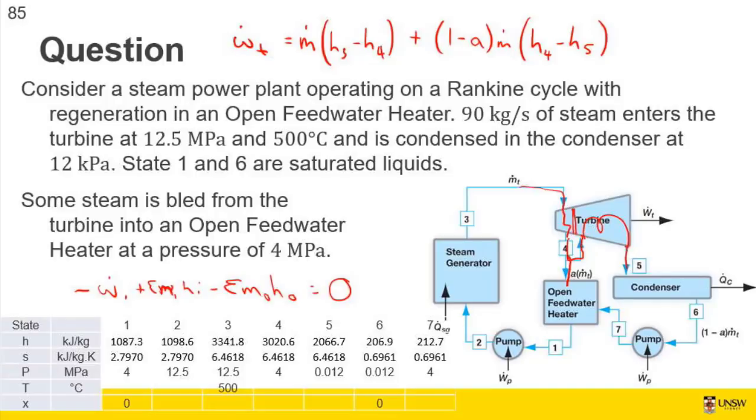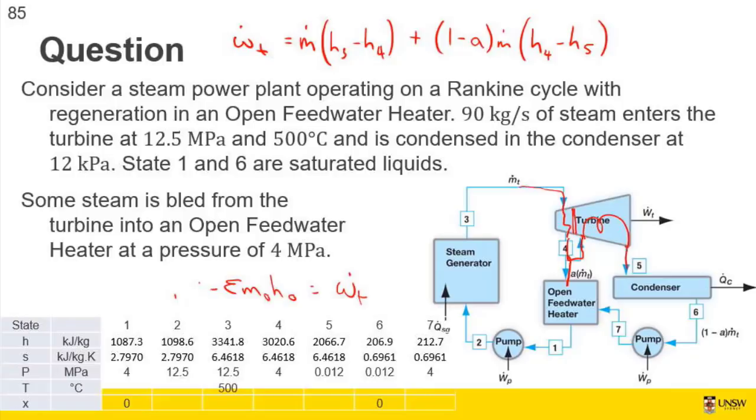Now, this is interesting because this is treating it like our open feed water heater, but with a work term. So we've got our mass in. Mass in will be the mass flow through state point 3, which is the total mass flow. We've got two outs. We've got mass flow rate 4 and mass flow rate 5. So we're going to take our work term, we had a minus W on that side, and we're going to take it over this side, and say work is over here, turbine work.